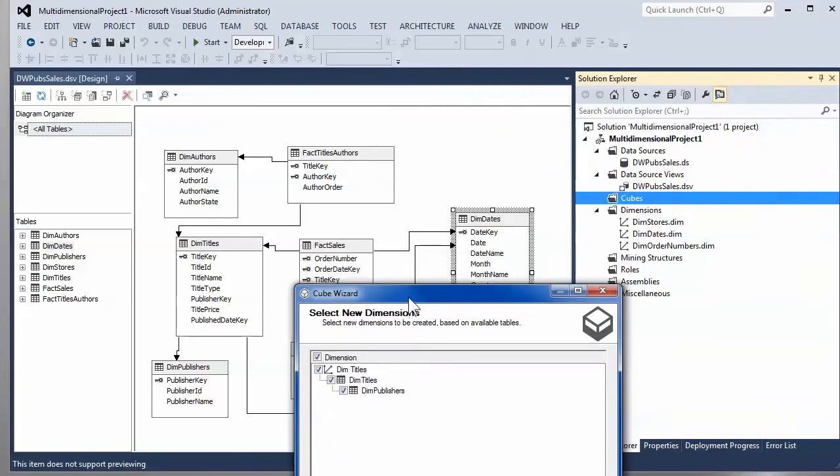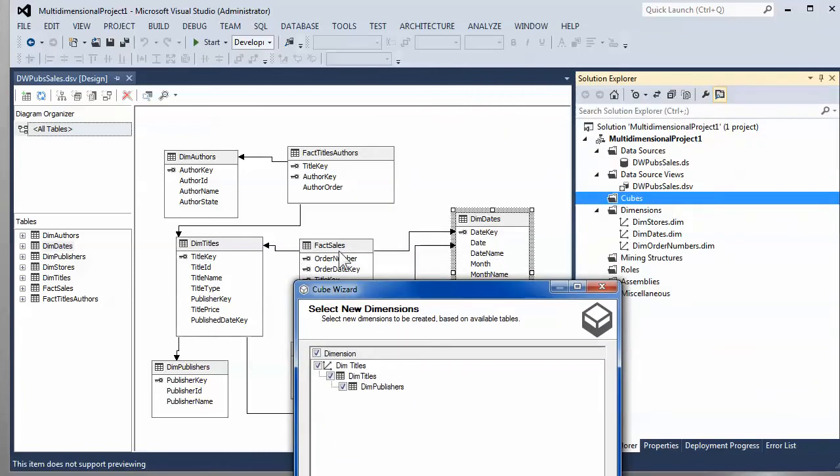It sees that there is a relationship between fact sales and dim titles, but we haven't created the titles dimension yet. And as such, it's going to ask if we want to go ahead and create it for us.